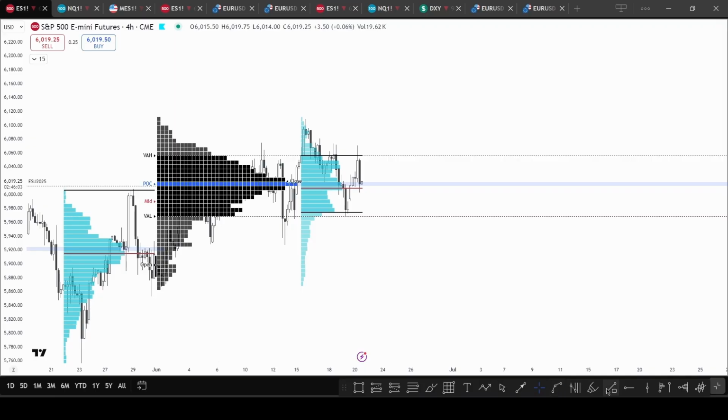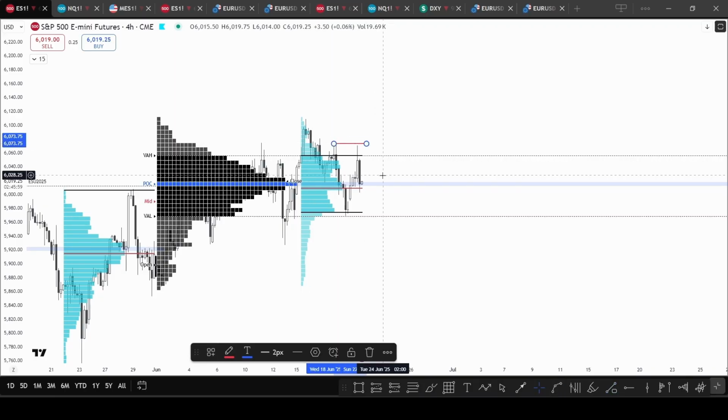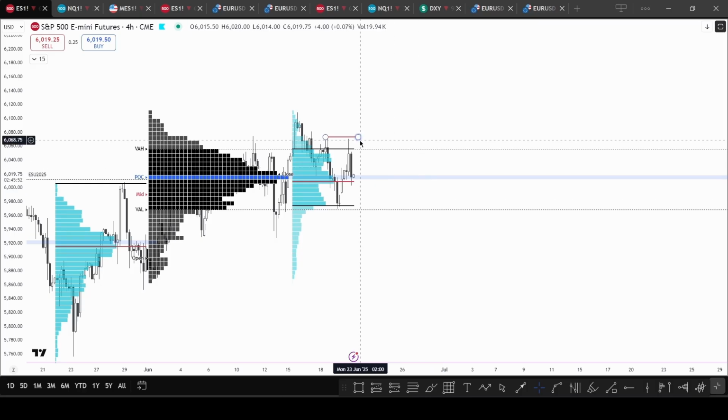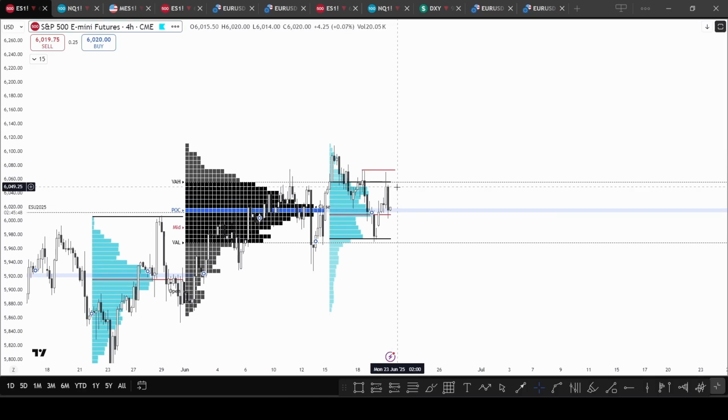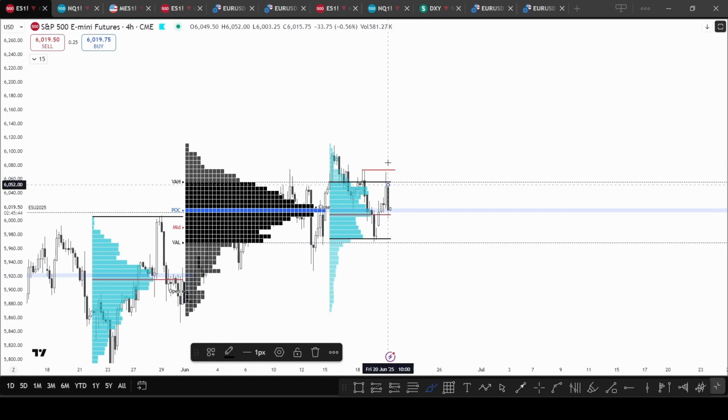And you can see here, when price tried to come up to this range, we see a rejection from here. So this breakout was not sustainable, and I took the short at this point. That short was based on this: when price tries to break this zone, the value area high, and doesn't sustain, usually price just goes to the other side of the range.